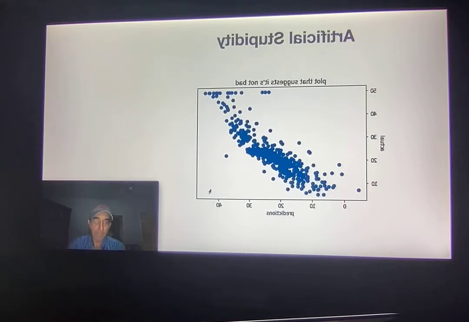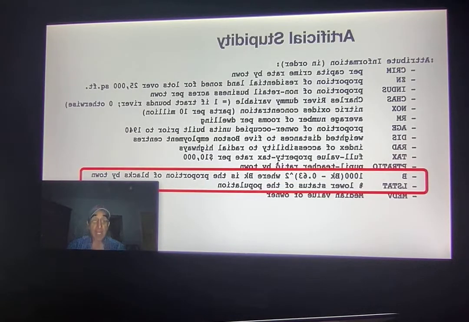All right, now here's some more interesting stuff. Boston housing data. We're looking at the actual versus predicted housing prices and the amount of loan you'll get based on your housing price. And it looks like there's a pretty good correlation here. It seems like it's going pretty well. There's a nice straight line, linear regression there. But if you look at the data, remember, look at the data, get to understand it, you'll notice some of the data talks about whether they are black or not. What's the socioeconomic status of the population? Could there be bias in here? Just because we're using data does not mean we're removing bias.